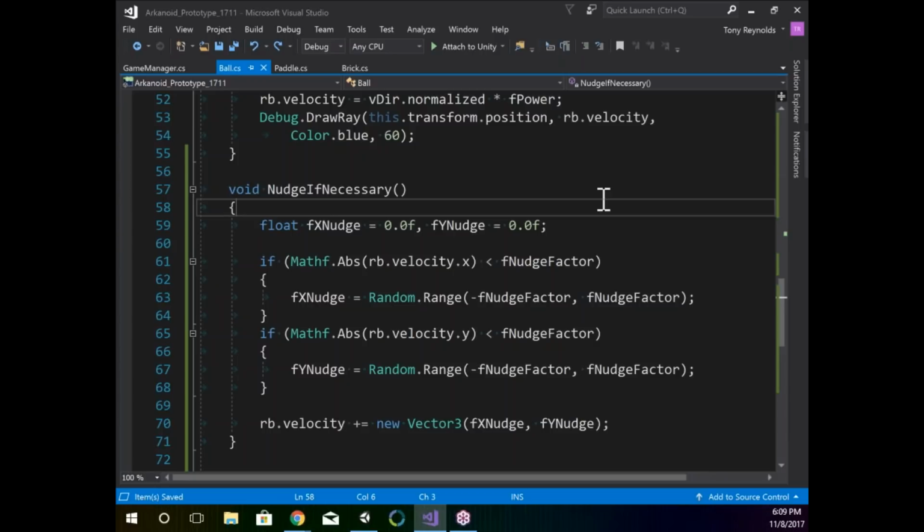And again, I'm taking advantage of the fact that the Vector3's constructor has multiple versions. So I'm omitting the z component here because it's going to default to 0 anyway.